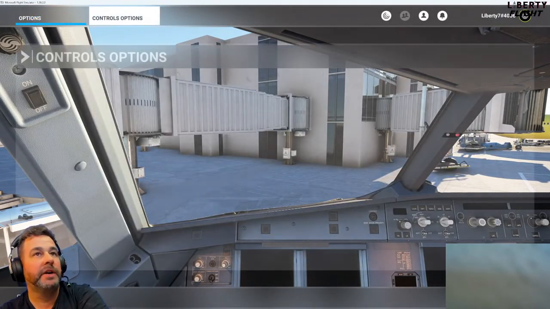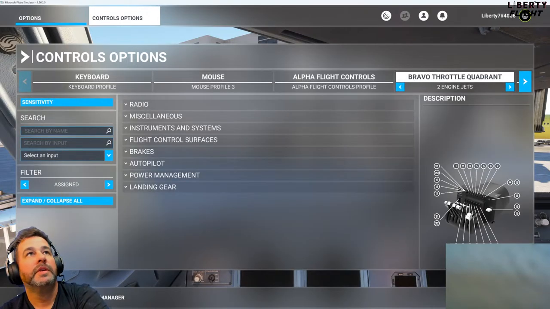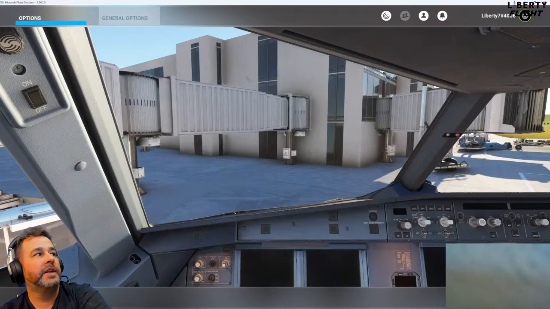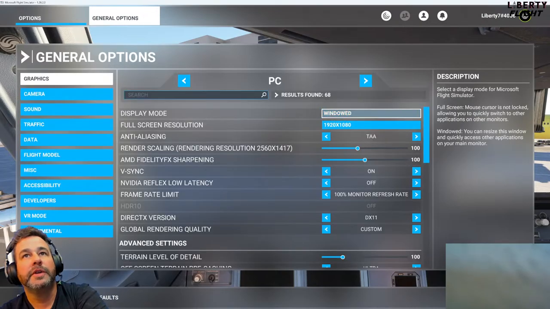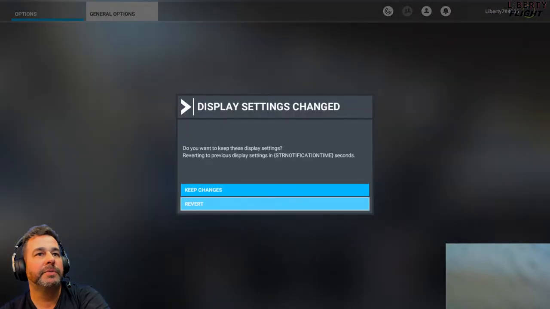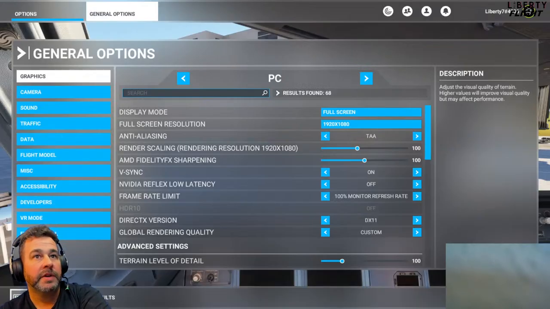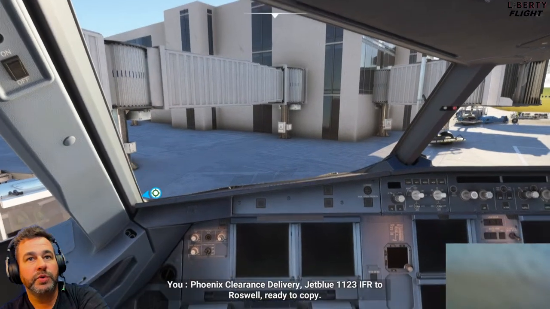I finally picked up the Airbus, guys. I did it. I'm becoming an adult, right? I'm finally getting away from Boeing's doors flying off. I'm still thinking about the Boeing 737, and we're moving to the Airbus.